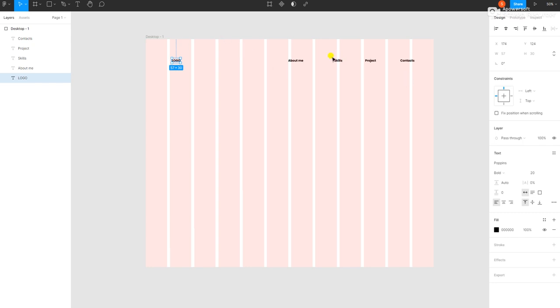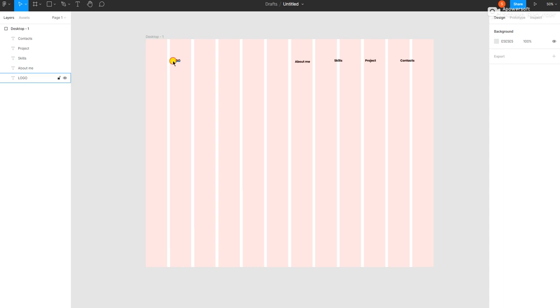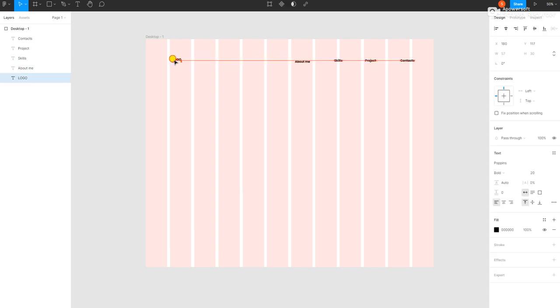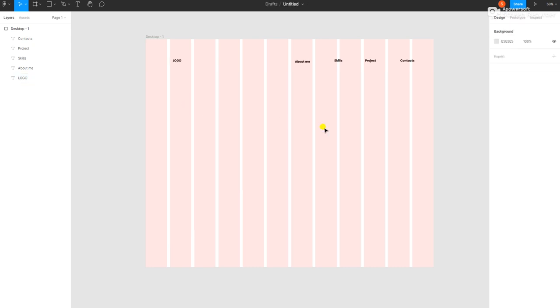Yeah, and now I'll position this. Okay, so now we have positioned each of the headers, and now we will move on towards writing another text.